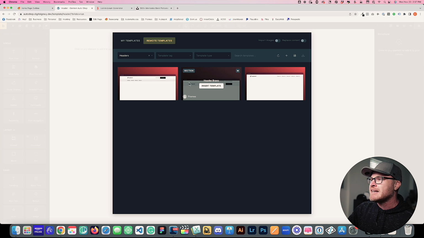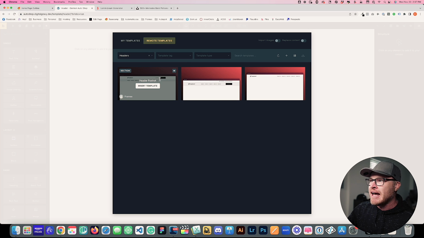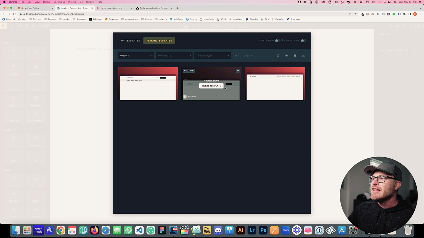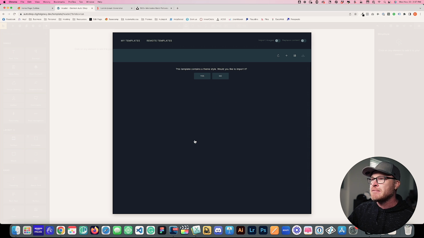One has the logo on the left here with a call to action on the right. It's got a phone number and an address. Another one has just a phone number and a call to action. They both have navs, obviously. They both have logos, obviously. This is a local client. I think it would be best if we could have their phone number and their address up there in the header. So I'm going to insert template Bravo.